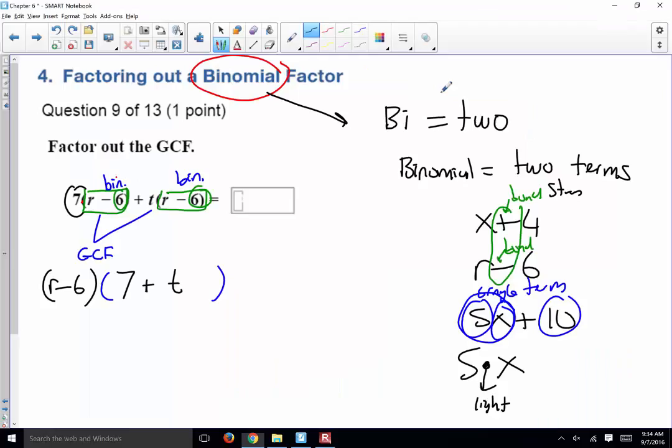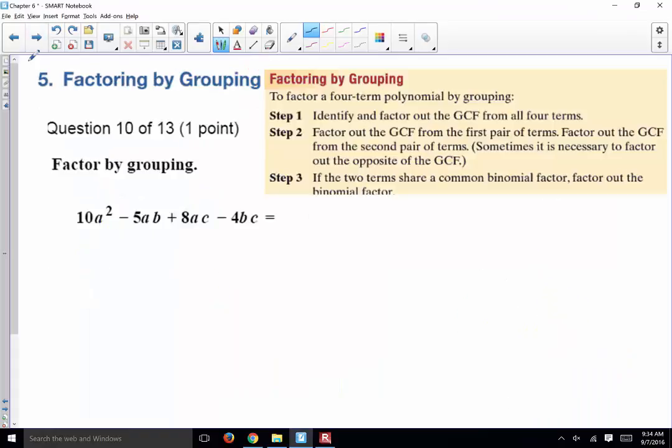Alright, we're going to the next one. Now, this procedure is extremely important. We are starting the factoring by grouping method. And the remaining 4 questions, 10 through 13, are about the same subject. I put 4 questions from the same subject because it's so important. We will keep doing this over and over in the next sections and even the next class.